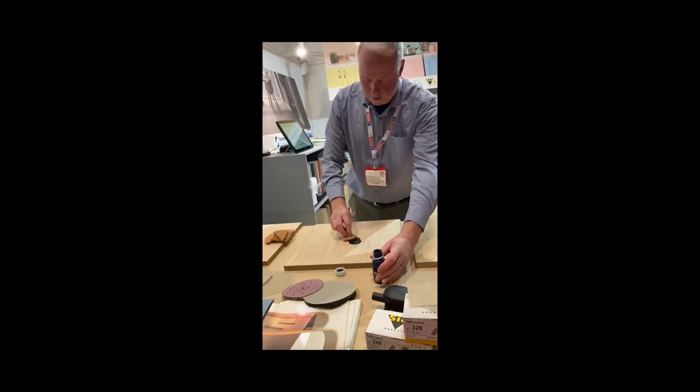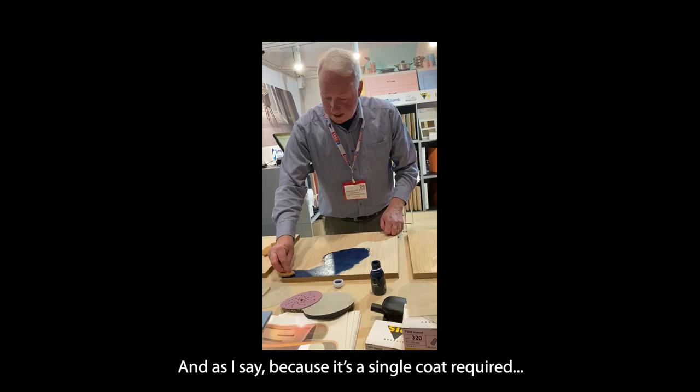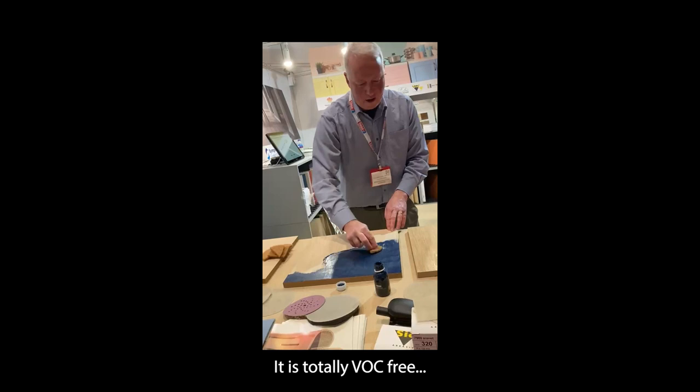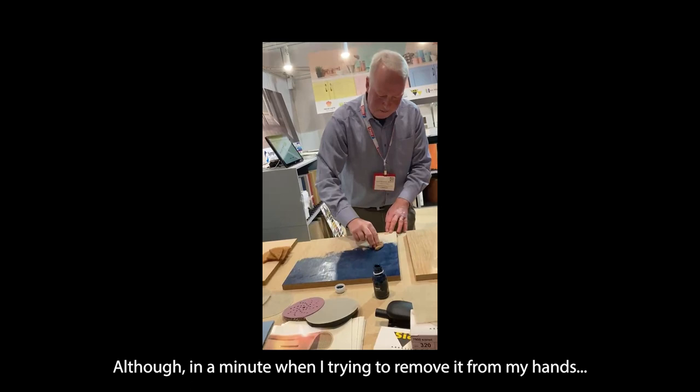Coverage on the product is between 30 to 40 square meters, so it has a very, very high coverage rate. And the same with single coat required. The advantage you have is that from a labour perspective, it reduces the finishing time dramatically. It's VOC free, so I'm not going to put a drop down there from any horrible solvents or anything. So in that way, it's a good demonstration. Although the minute I'm trying to remove it from my hands, it probably won't be such a good idea.